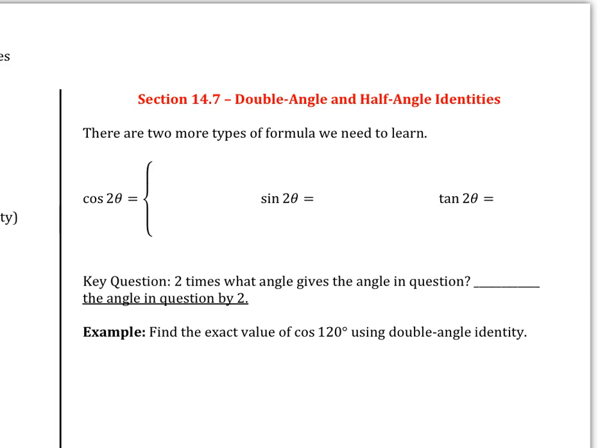In this last section, we're going to look at two formulas. One is called double angle and the other one is half angle. It's just another way of solving angles that we may not know the answer to because they're not in the unit circle. It's the same idea as the sum and difference formula from the previous section, but it's a different way of finding answers. So first day, we're going to look at both double angle and half angle formulas. And then the second day, we're going to solve some kind of weird equations using these formulas.